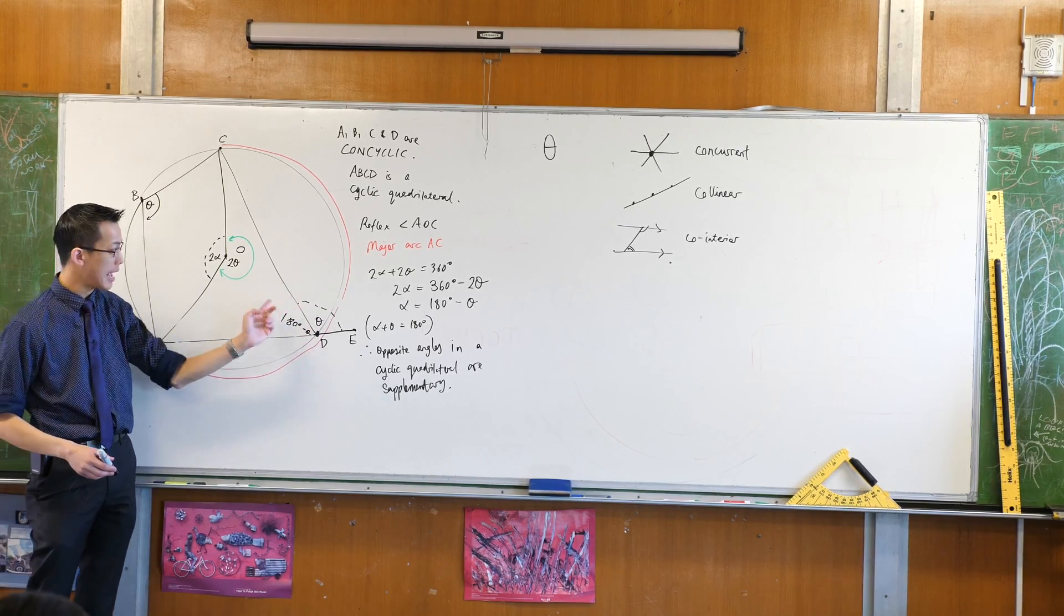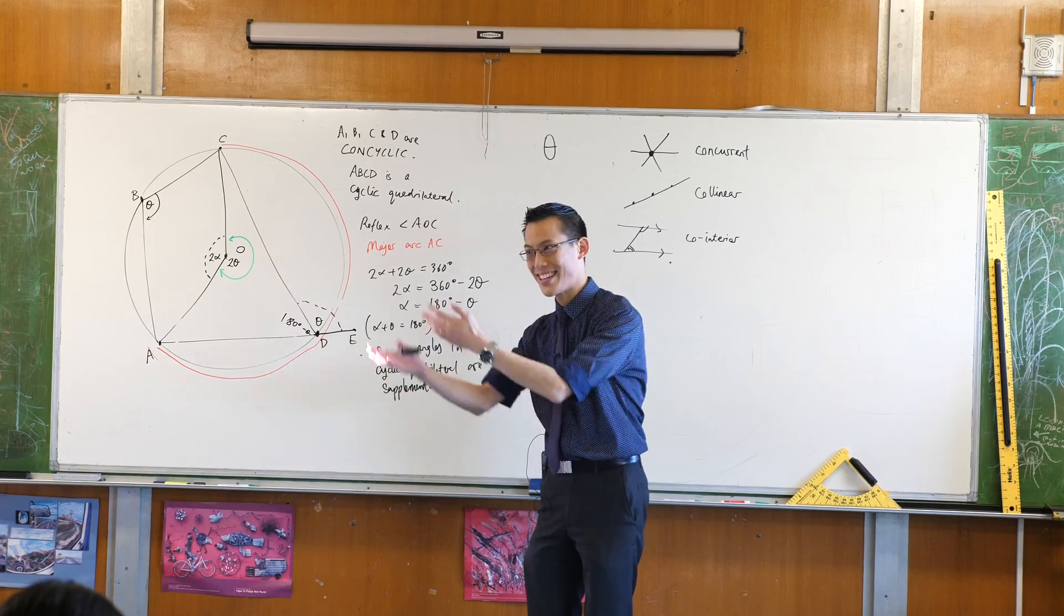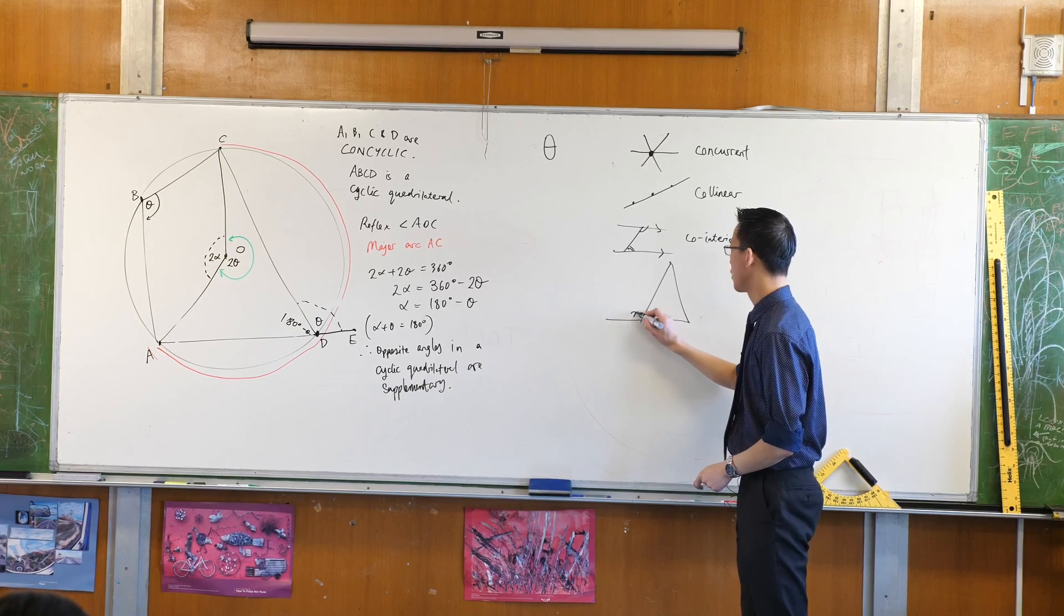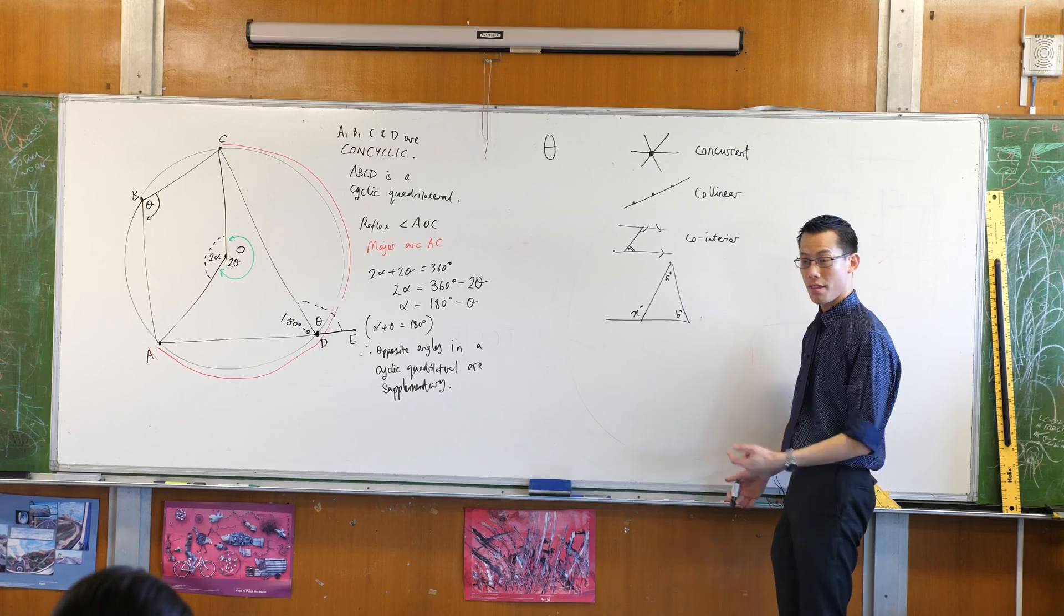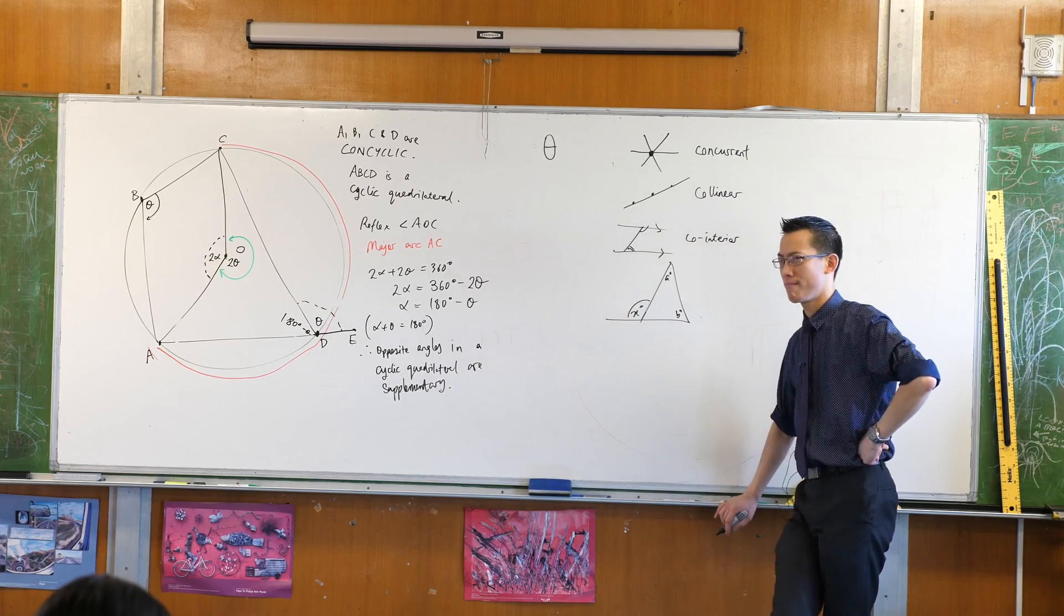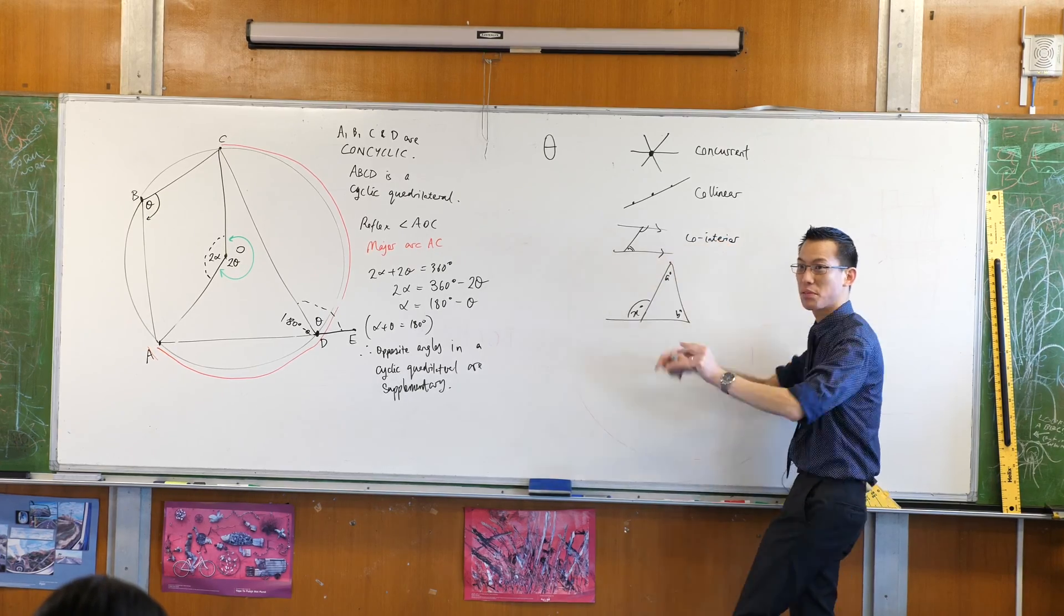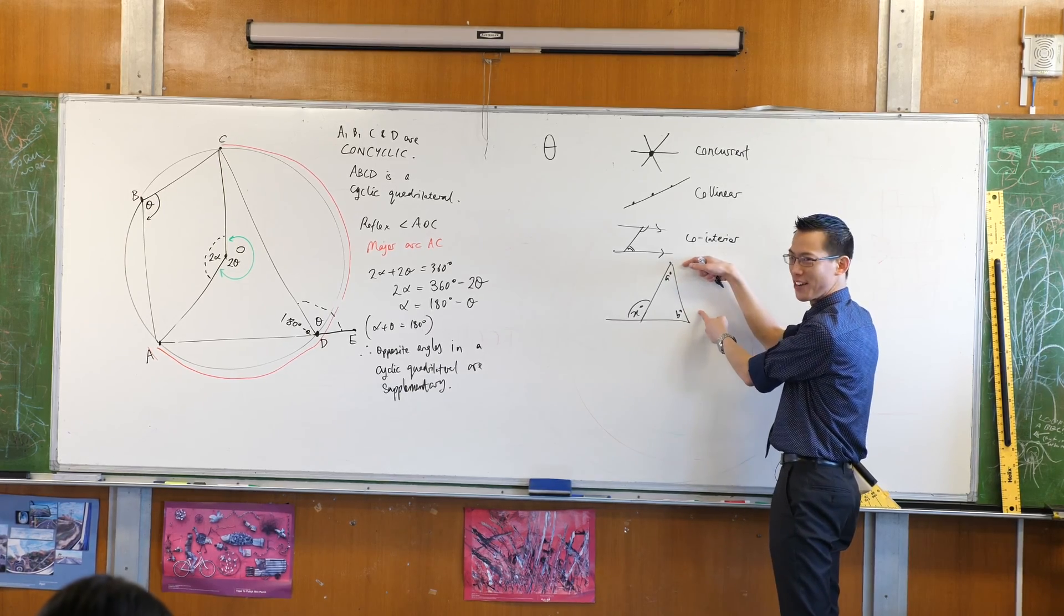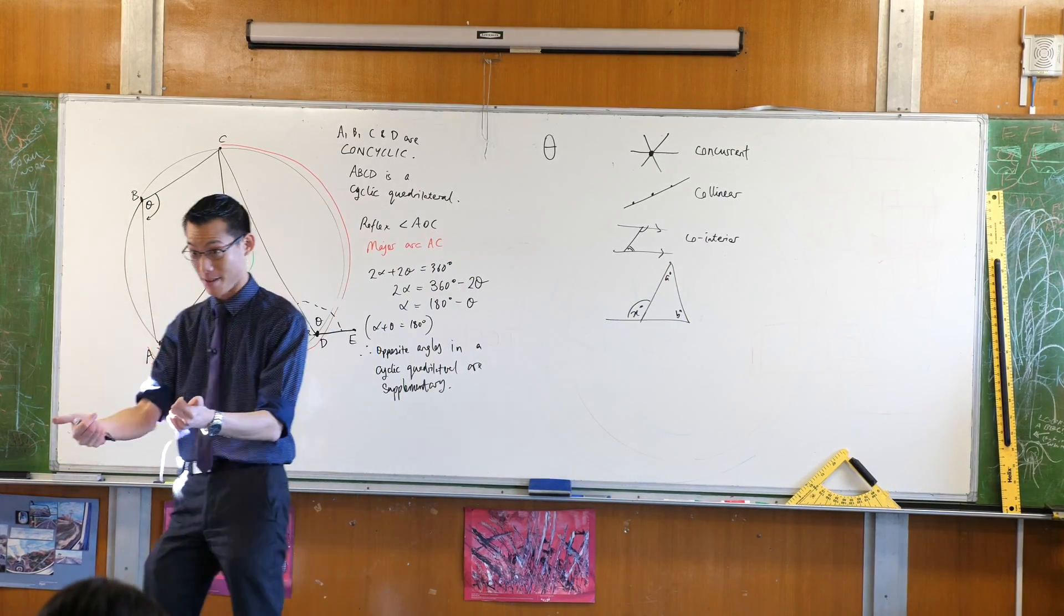Now, how would you name this angle? CDE. What kind of an angle is it? It's not inside the quadrilateral, is it? So it's an exterior angle, right? Now we know properties about exterior angles. Do you remember this one? If you've got some angle X over here, and you've got A and B over here in a triangle, then the property that we associate with this is the exterior angle of a triangle equals what? It's the sum of the opposite two interior angles. Please note, by the way, don't say this angle equals the opposite two interior angles. It doesn't equal, I mean, they're not even equal, right? So it equals the sum, X is equal to A plus B, right?